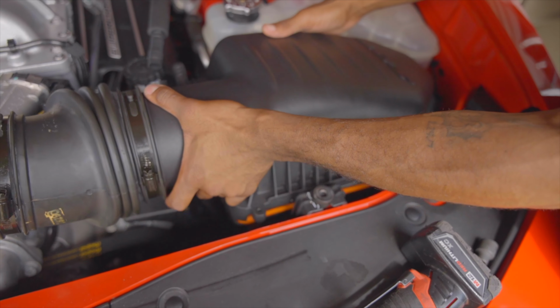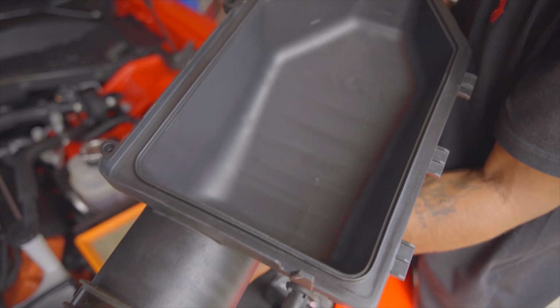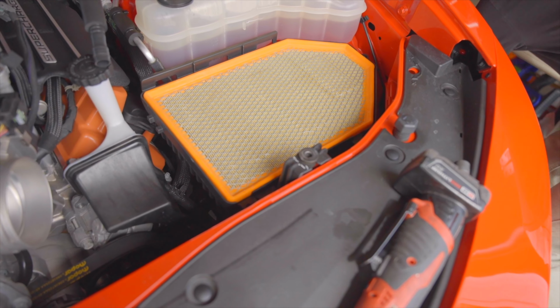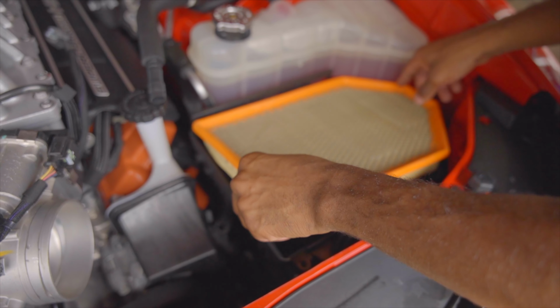Let's see if it'll come up. Brand new, shoot, we got it at 5,000 miles. Brand new for real. So let me put this to the side, and this is the air filter right here.